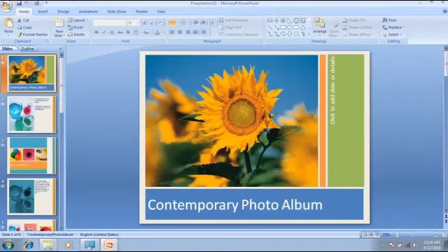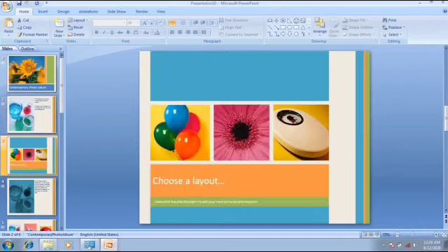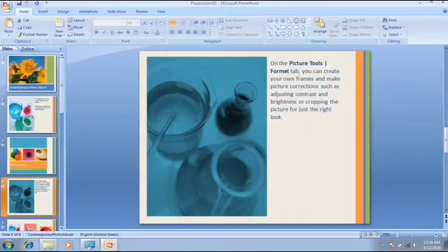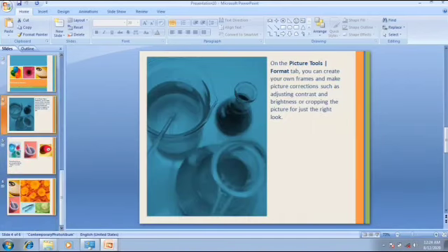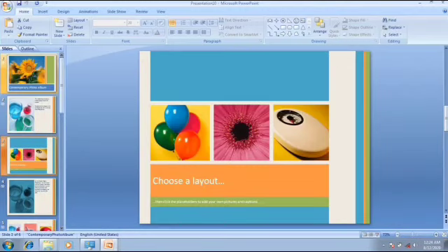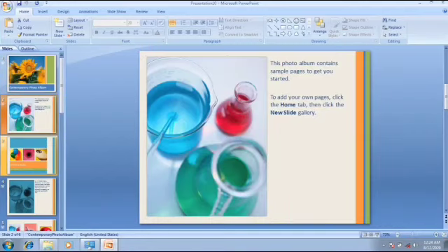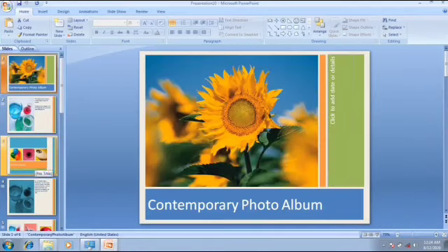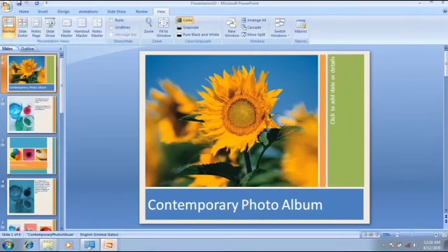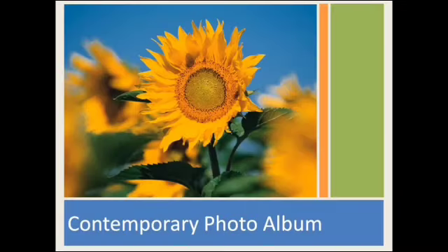So click on this contemporary photo album and click on the create option. Once you have created this, you can see many types of photos available here, and you can add your personal photos, or any other photos, and it looks pretty good. And you can see the slideshow also, in full screen. How can you see the full screen? You have to go to this view tab and click on slideshow. Here I am clicking slideshow.